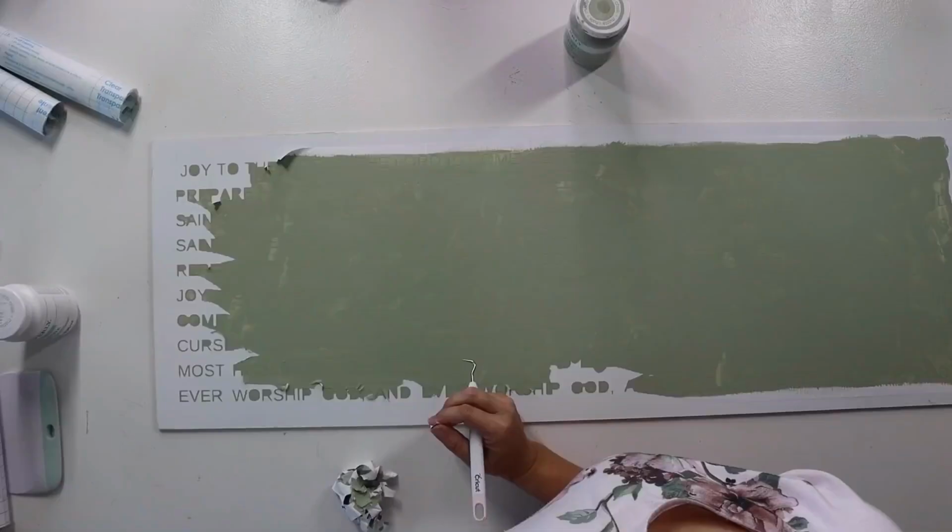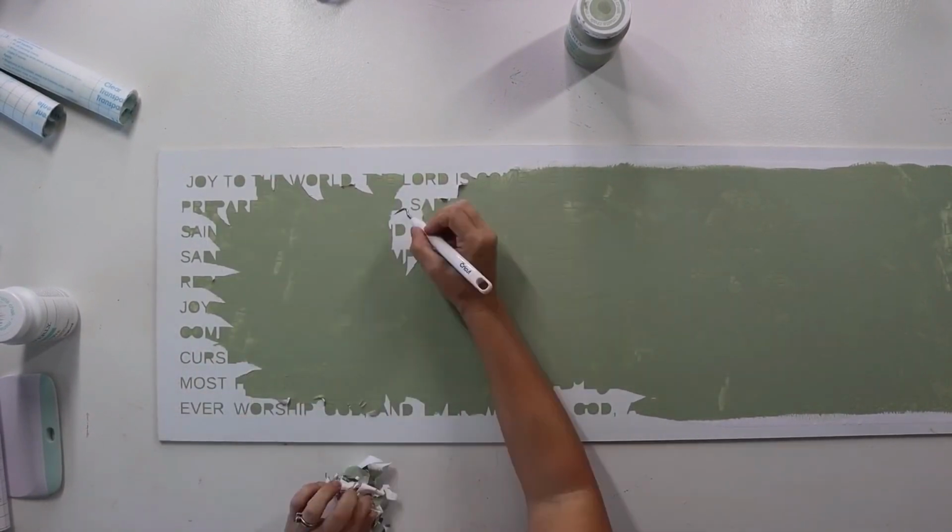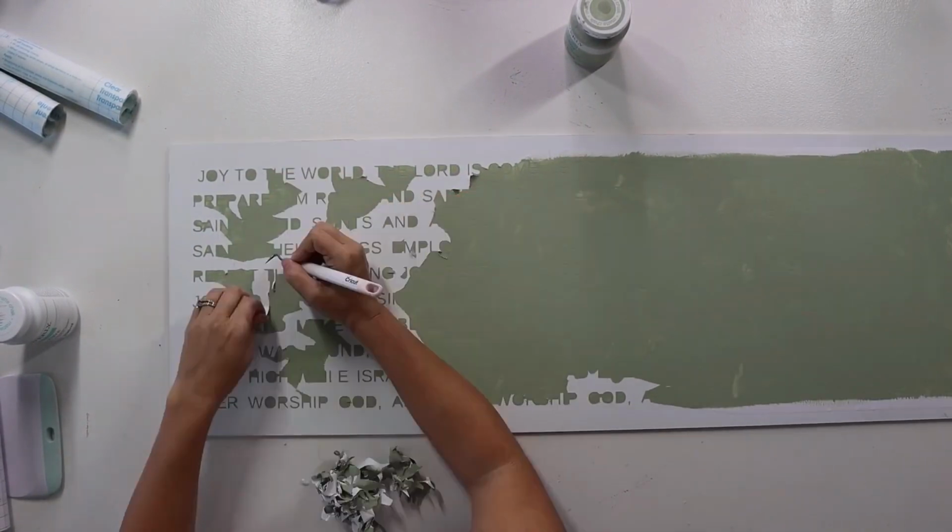Okay, this is where it gets really crazy. When I went to peel it back, just imagine all of those little tiny letters. It did not want to pull up in one fell swoop. Oh no. Oh no, it broke into a million pieces, and I had to, little by little, piece by piece, peel off this stencil that was painted down.